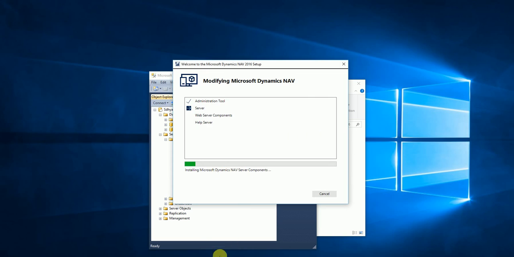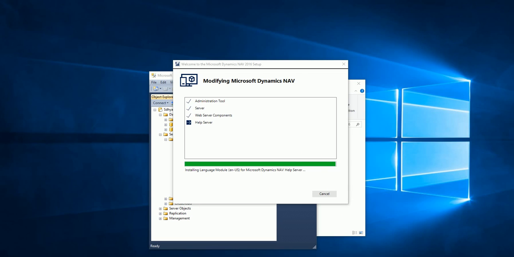Installing the server. Let's hold for a minute and let's see. Okay, so after let's say 5-10 minutes, it took more time because my system is a bit slow, it's about to complete all the components which you selected to install on the Navision server. As this is being installed, and I selected the North America version, as you can see, it is installing the language modules for the different countries which are part of the US release.